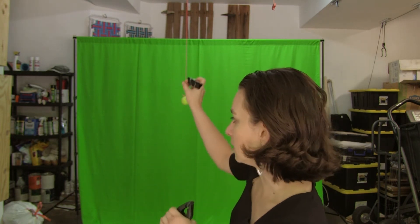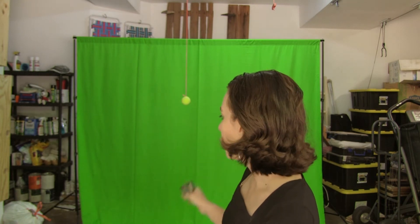Now I'm ready to start clipping to the poles. When you get a green screen kit, you'll probably get these clamps — mine only came with three, which is definitely not enough. You need like eight to ten clamps, because you want this green screen to be tugged at every single point it possibly can be. I'm going to start flattening out the green screen, and I might put something at the bottom to flatten it so I'm clamping horizontally and vertically at the same time.